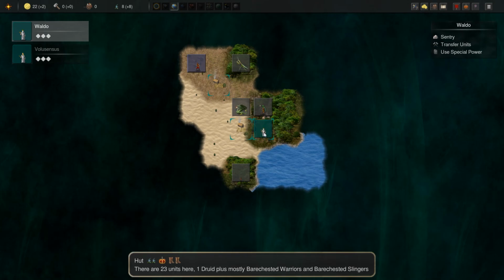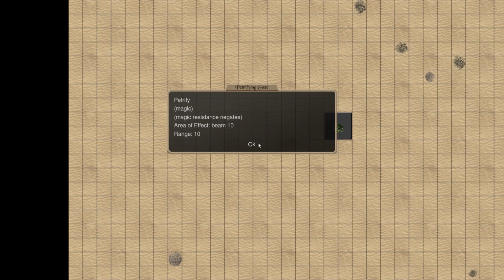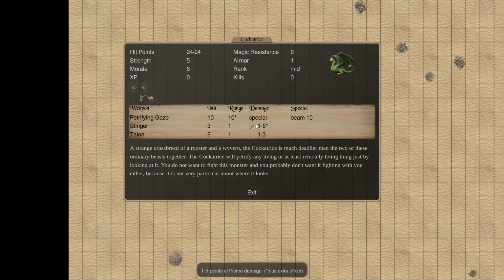Now, the sense that this is RNG, and oh, wait a minute, this is an animal, isn't it? A strange crossbreed of a rooster and a wyvern. The cockatrice is much deadlier than the two of these ordinary beasts together. The cockatrice will petrify any living or at least remotely living thing just by looking at it. You do not want to fight this monster, and you probably don't want it fighting with you either, because it is not very particular about where it looks. So petrifying gaze, beam 10. Range 10. That's great to have this thing right outside of base. Absolutely love it.